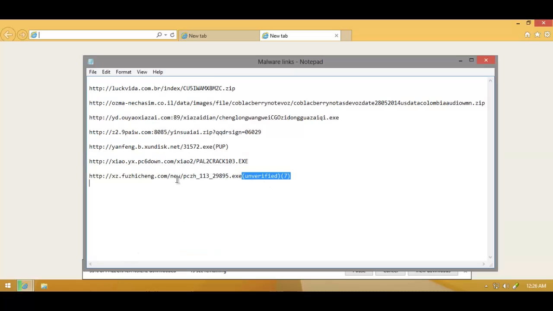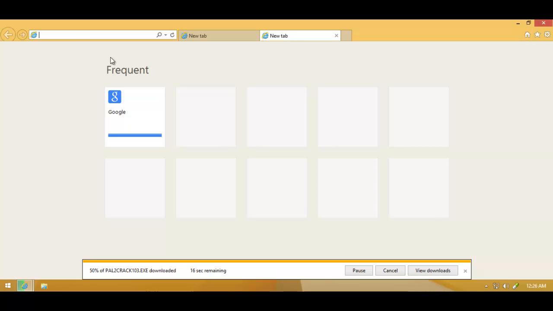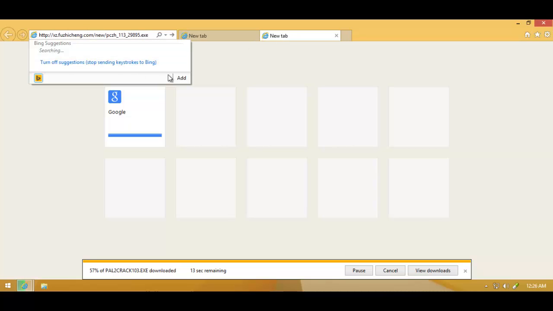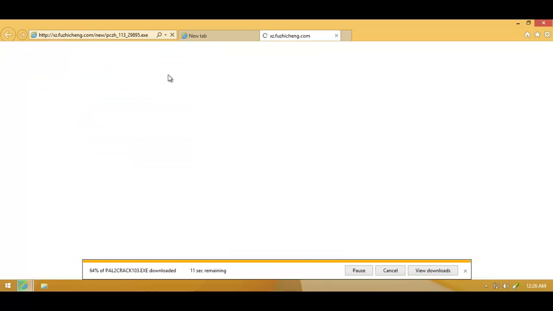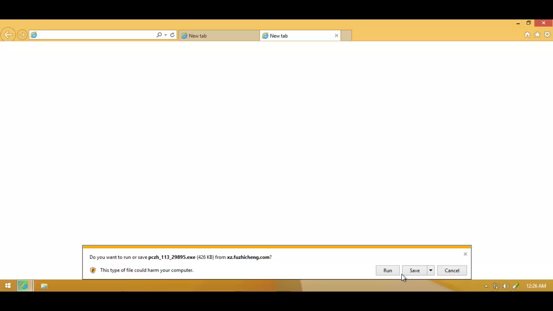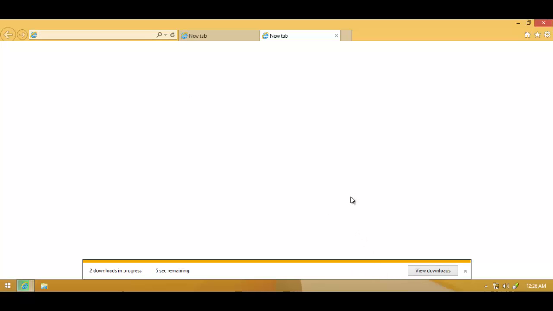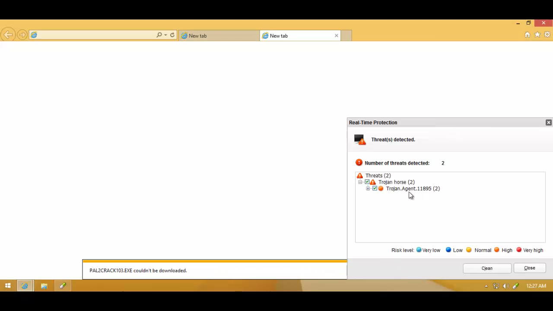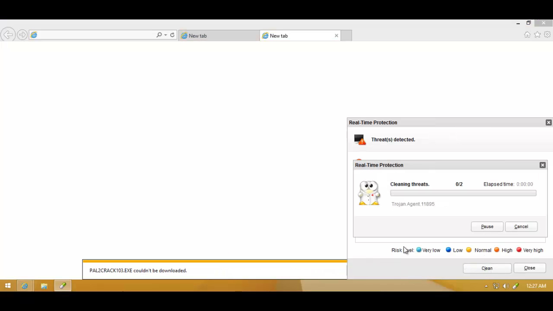Okay, this one, again, I'm not exactly sure what kind of malware this is. It had 7 out of some 40, I guess, detections in Firestore. Let's try it out. Does look like malware to me. And okay, it's caught. So that's good.